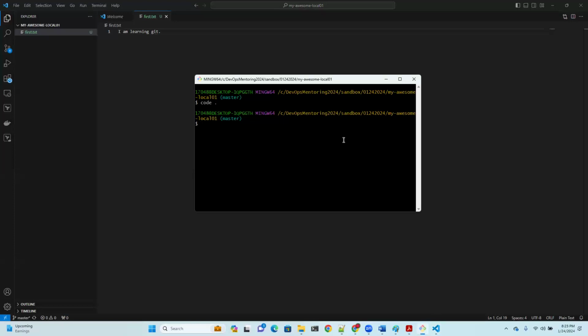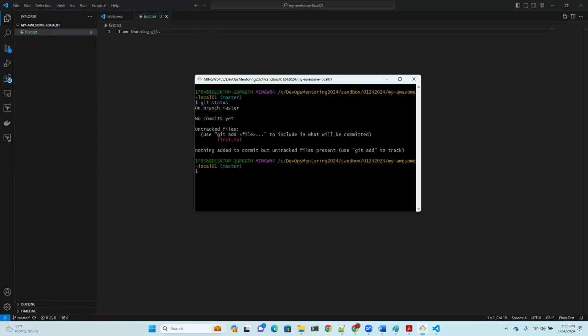If I do a git status, it should show me there's an untracked file, because Git doesn't know anything about any files as yet, right? This is the first file that I've added. Untracked files are files that are not monitored or managed by Git as yet, but it knows that it is there because you've created it in its file system. It says, I'm not tracking this file, but I can see this file. Any questions over here?